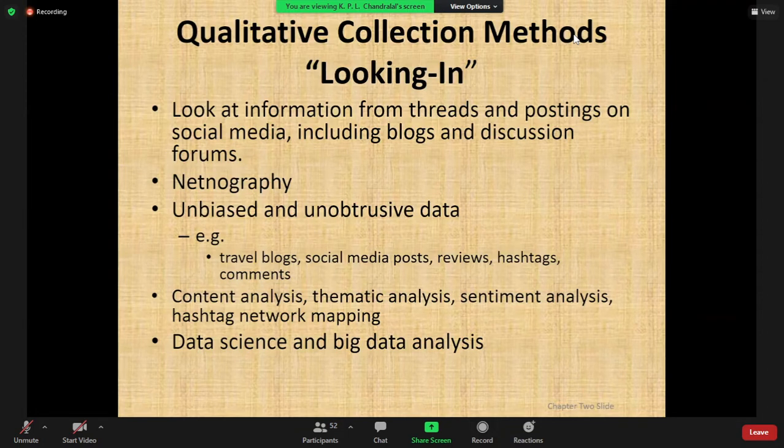If you want to do good research about the Sri Lankan image, so actually I did that, what tourists think of Sri Lanka. So I analyzed this blog. There are very lengthy stories about the Sri Lankan experience posted by tourists. They are genuine data. That's the thing. They haven't posted these things for research purposes. They haven't been asked by a researcher to post in favor of Sri Lanka. No, they are genuine. It's a genuine post. Researcher unobtrusive. The researcher is not involved in that data.